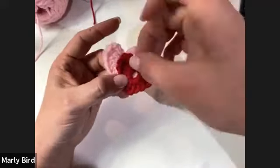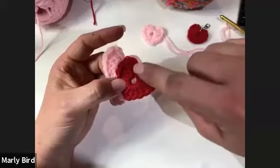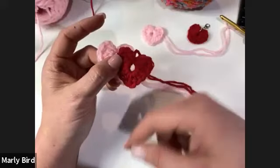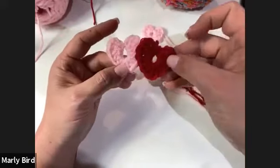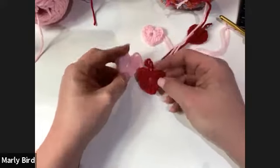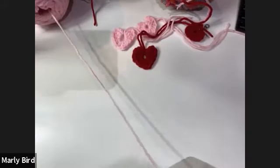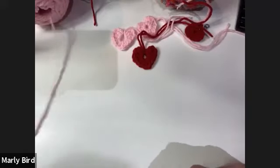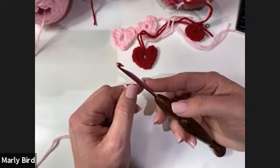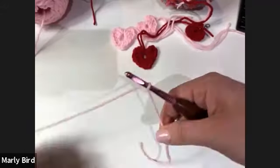So my first question there was, if you're getting it to be a circle, are you achieving the different heights of your stitches correctly? Because you do want to make sure that your double crochet is taller than your half double crochet. If they're both the same size, then it's totally going to look like a circle. It's important that they have the different sizes. One way to control how your stitches are and make sure that they are the correct size is you want to make sure that your initial stitch you pull up is the same size as the hook you're using. So let me put a slip knot on here.